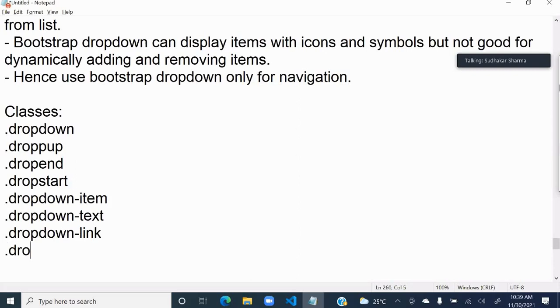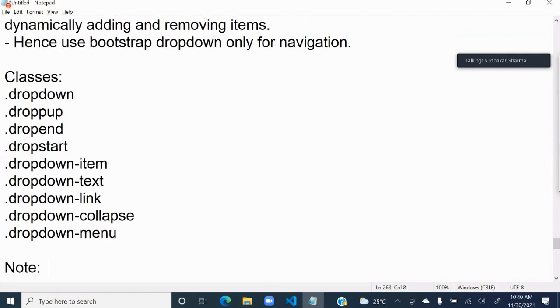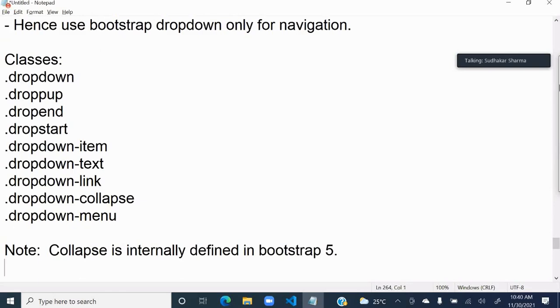We have drop down collapse. It is used for collapsing the items. These are the options. All these items are kept in a drop down menu. Note again, collapse is internally defined in Bootstrap 5.